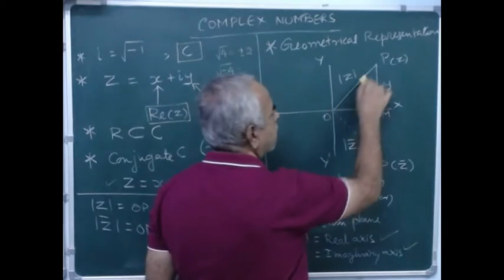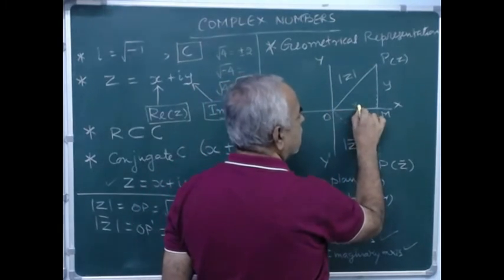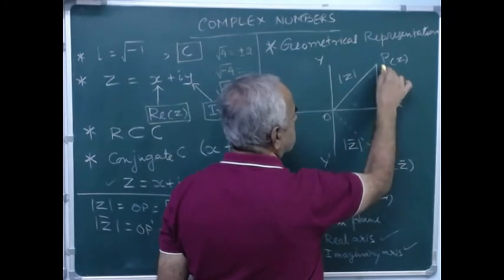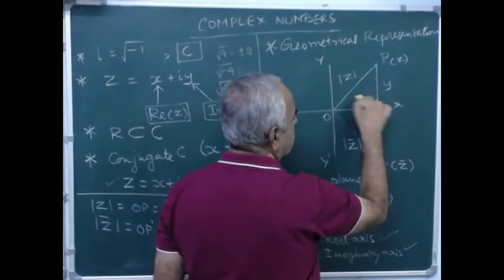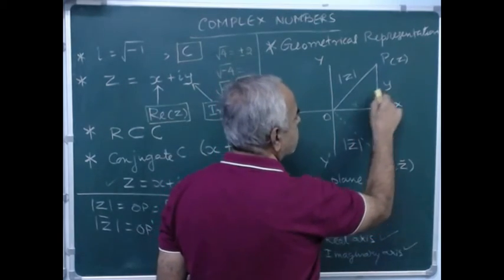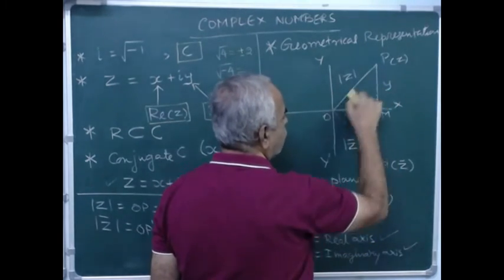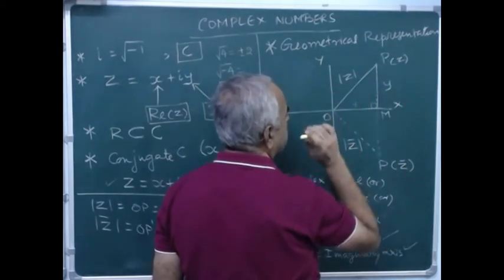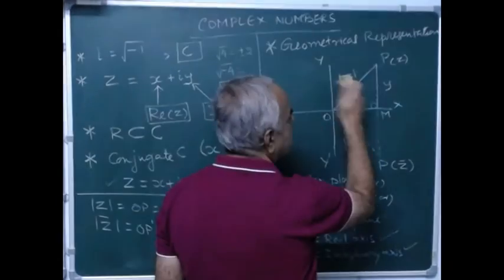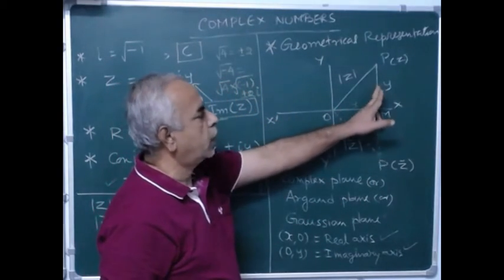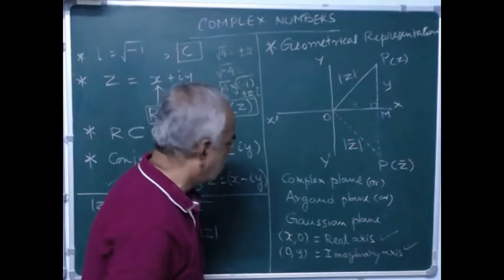Now, let me consider this is x, okay, and this is y, right? So we can apply the Pythagoras theorem also, being a right triangle. So in that case, x squared plus y squared is equal to the hypotenuse squared, which is nothing but OP squared. So this OP is nothing but the modulus of z, okay. So modulus of z is equal to the whole square root of x squared plus y squared. Are you able to follow?